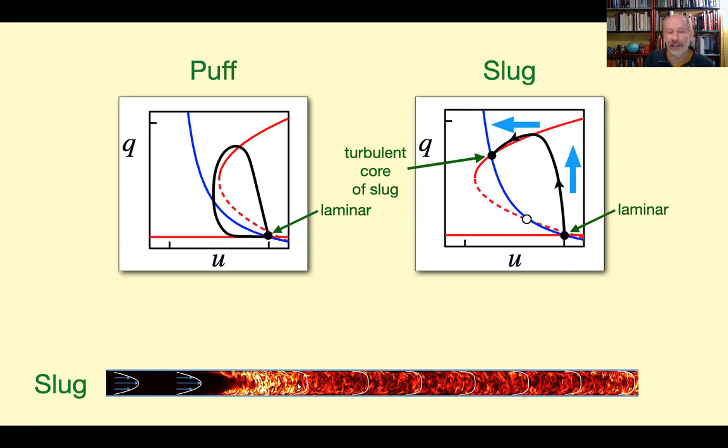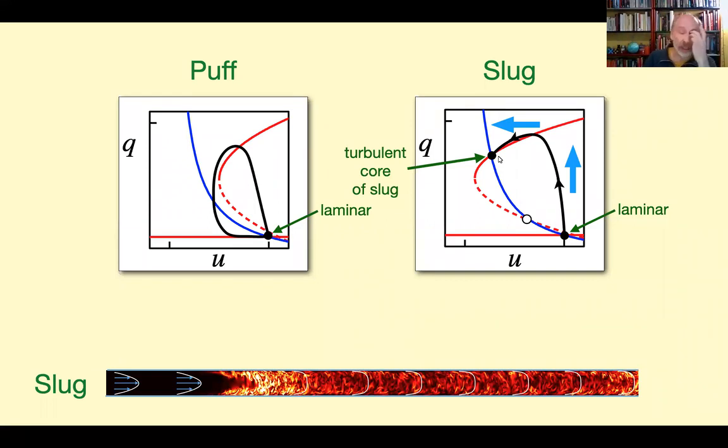I go through this front, okay, and what happens is the turbulence increases, and as a result, following that, the shear profile blunts, and I have a blunted shear profile, and that's what I've indicated here. I don't know if you can see that blunted profile, but it's decreased relative to the laminar flow. And then I reach an equilibrium between these two, and that is the core of the turbulent flow, okay? This is real DNS, and this is just a generic picture, but it describes that state. So I transition between my two equilibria through a front that undergoes this transition, okay?